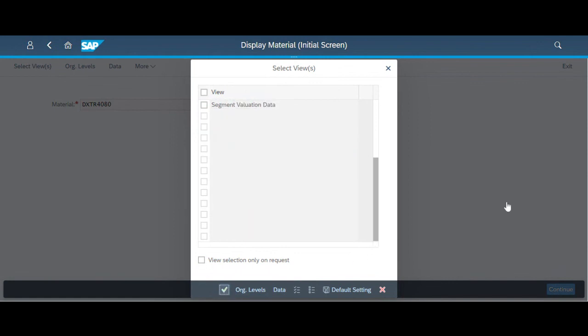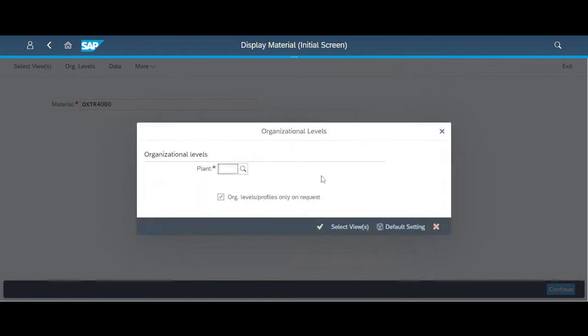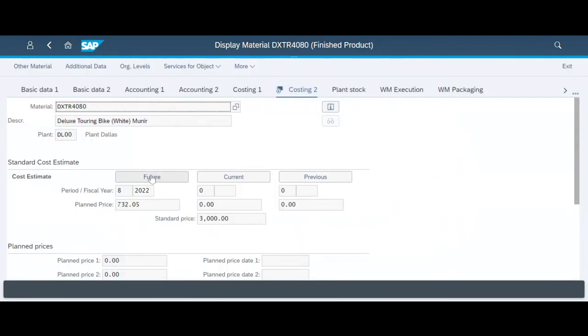Okay, and then fill out all required fields. Okay, sorry, plant, we need to put the plant, which is Dallas. Yes, now you can see here that it is the future price, because still it's not been released. We can see that this would be the price in future if it is released as of today.